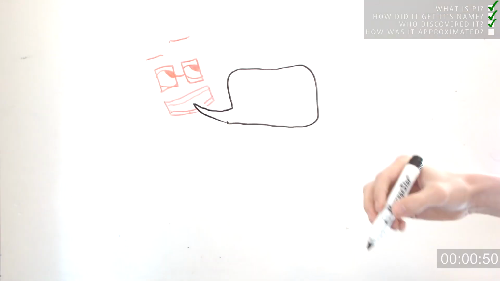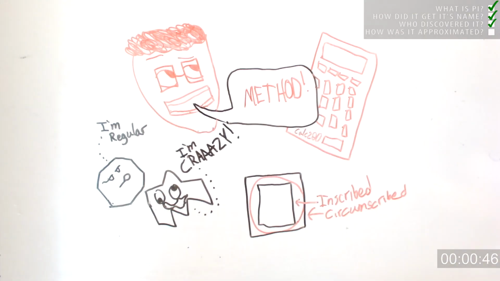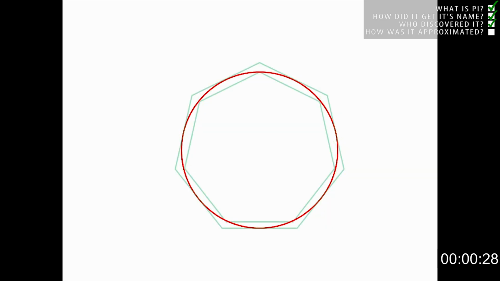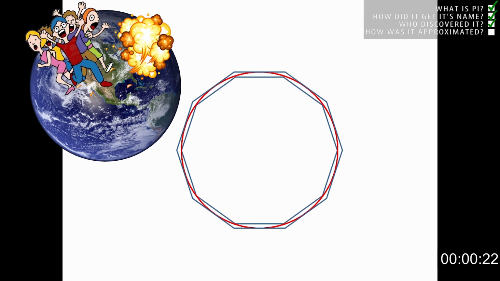So Archimedes devised a method of calculating pi by using regular polygons that were circumscribed and inscribed within and around a circle. An inscribed shape is a shape that is drawn within another shape without flexing or changing its dimensions. A circumscribed shape is a shape that's drawn around another shape without bending or flexing its dimensions. Archimedes computed upper and lower bounds of pi by drawing a regular hexagon inside and outside of a circle, and successively doubling the number of sides until he reached a 96-sided regular polygon. Any more sides and the universe implodes. Oh God, help me!